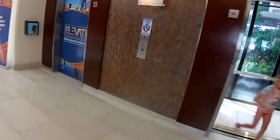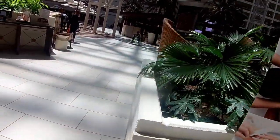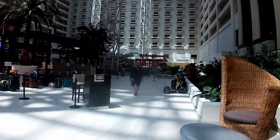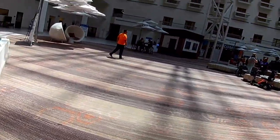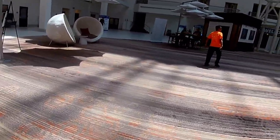So coming in and going back over to the left, you will have your check-in area for your room. They do give you a drink ticket when you check in. And then the elite check-in is over there as well. Right now they had like a temporary luggage storage for those that were checking out but still had conference sessions. So that was real nice. Nice open atrium area here. Tons of seating in this hotel.